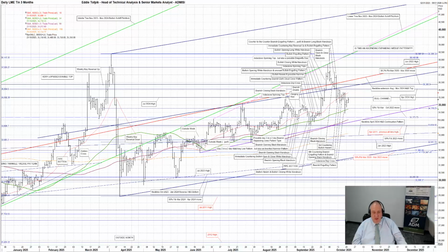It is a bull channel of sorts, formed from the mid-June to date purple lower bull channel line, which has been in step with the rising medium moving average for a while, and that's currently at 34,020. And then on the top side, the upper bull channel line was a combination of dark blue middle tine and or the bright red neckline extension. We are today back within this pattern after spending part of early October above and outside it.